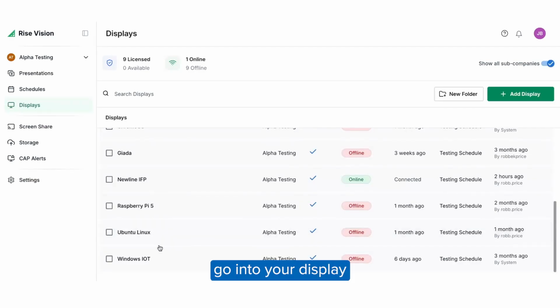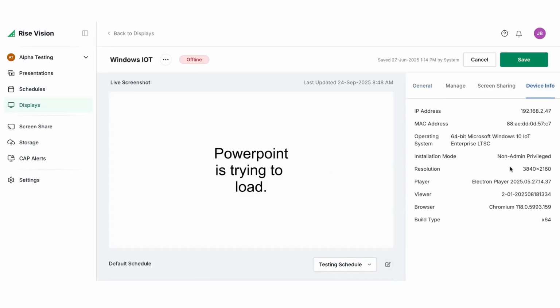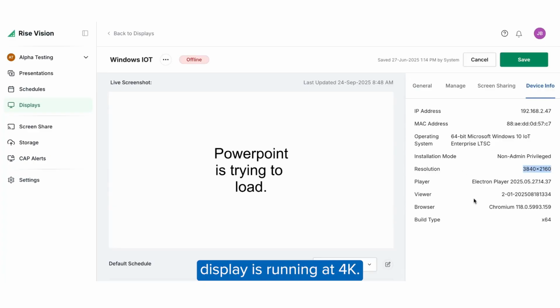So if you go into your display settings here, and in my example here, I'm going to go to my Windows machine, and you see that your display is running at 4K, and if we scroll down here on the left, I can go to my resolution right there, and we can see it's listed as 3840 by 2160, which is 4K, and it doesn't need to be in 4K. You can go into the operating systems of your media player, in this example, like I said, Windows, and you can bump it down to 1920 by 1080 in the operating system, and then restart the whole computer, which will restart the player. You'll likely see a big difference in playback quality right away.